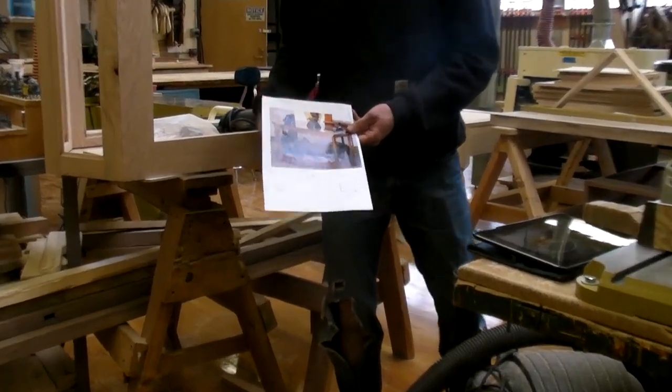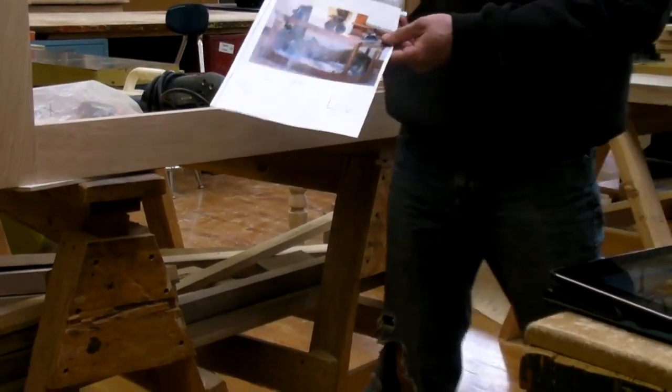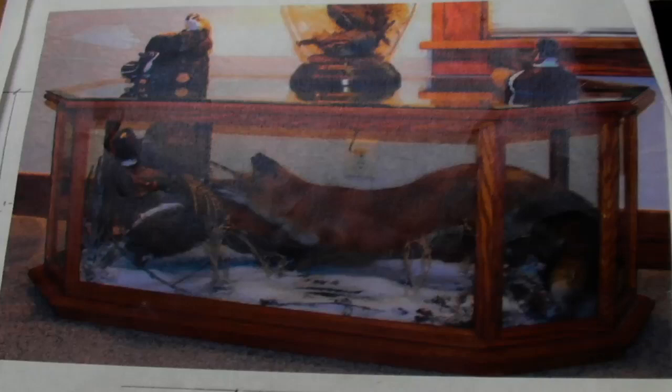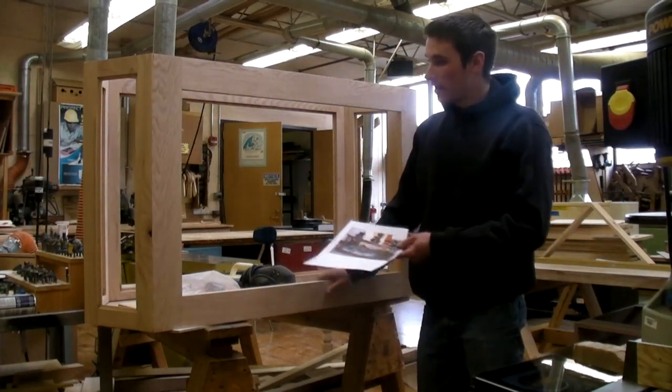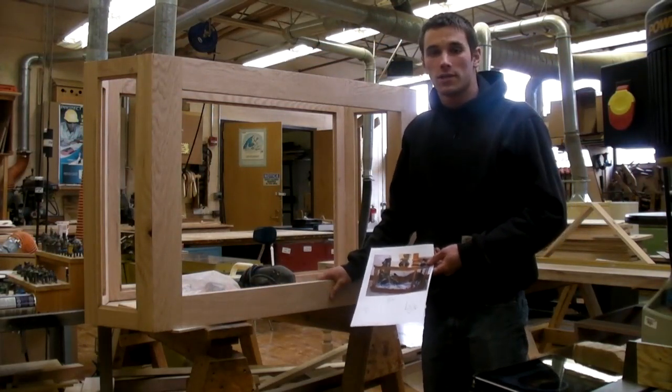Changed up a couple different things. I'm going to do a solid tie and solid that. Put some lights in and zoom in at the end. When you're done, it will light up everything on the inside. So far we're making a bit of progress each day, so we'll see how it turns out.